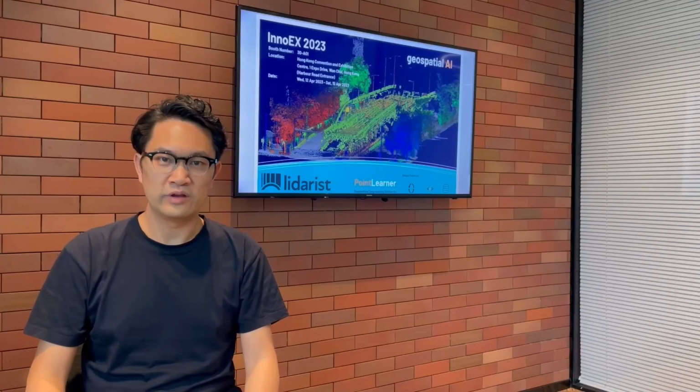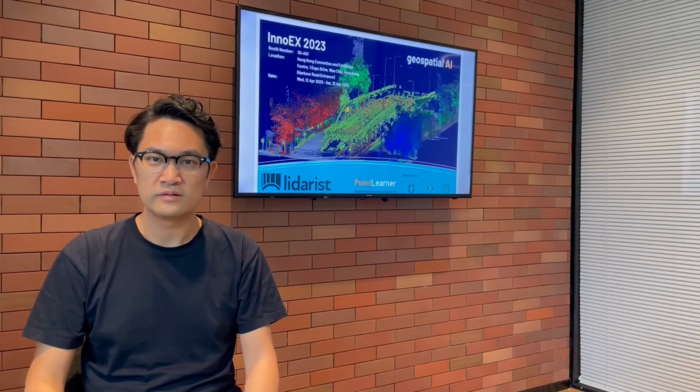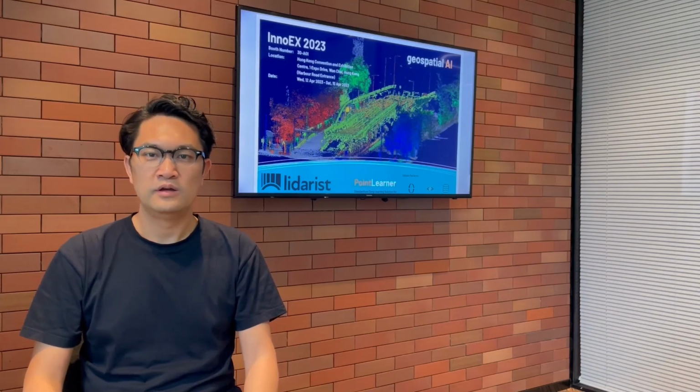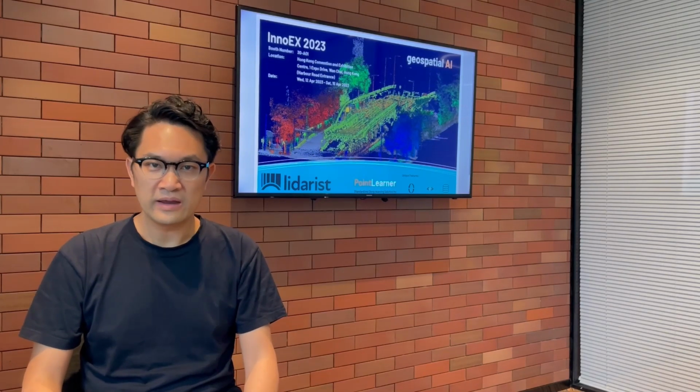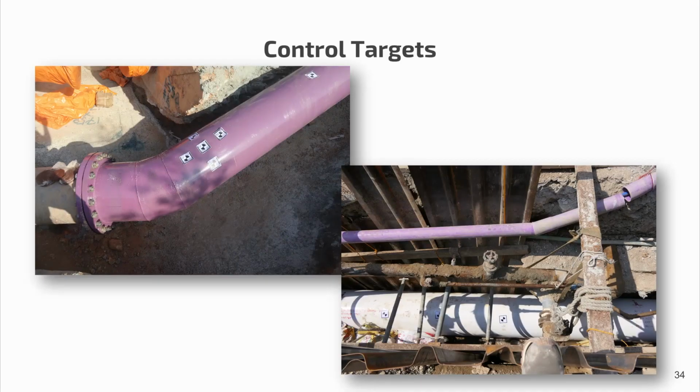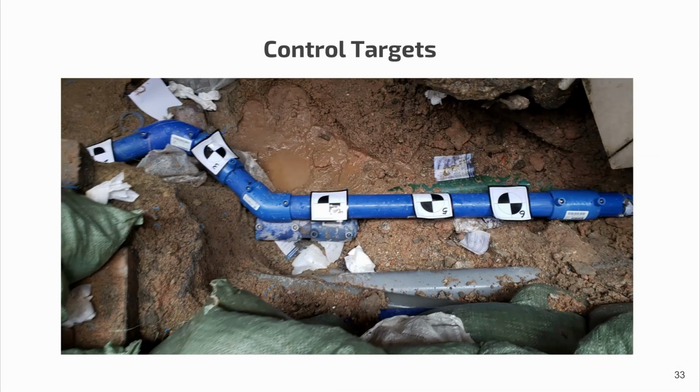Quality checking for the captured point cloud is important. It ensures the source data is reliable in positioning accuracy. We will perform a density check and a positioning accuracy check before running any processing algorithm. With the coordinates of serrated control targets taken by traditional underground utility surveying, they can serve as the ground truth of the corresponding point cloud.